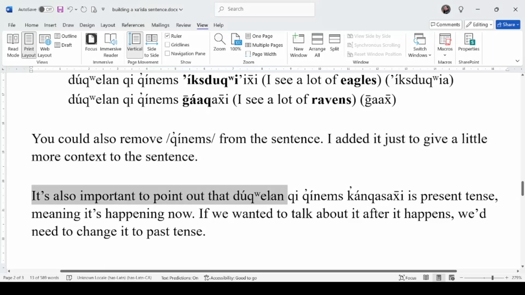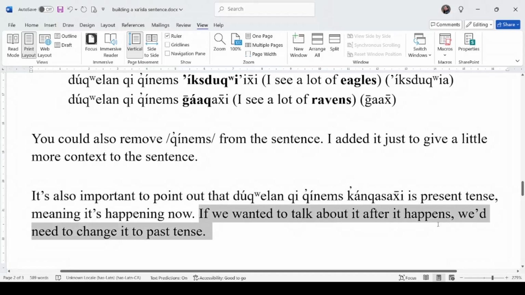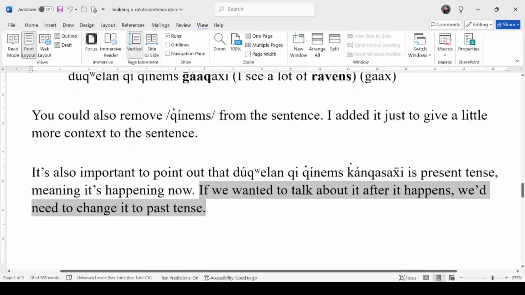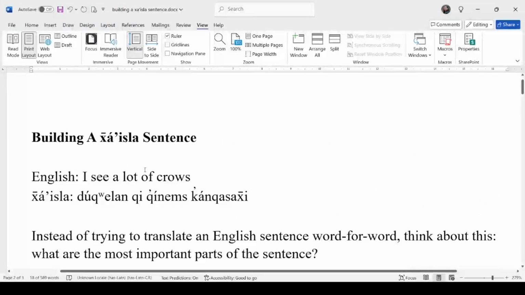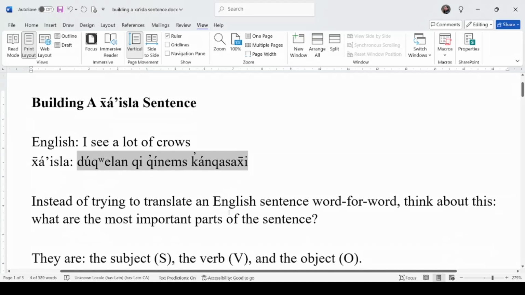It's also important to point out that dukwalankai kainams kyankasachai is present tense, meaning that it's happening now. If we wanted to talk about it after it happens, we'd have to change it to past tense. So those are some things that I'm keeping in mind when I'm creating sentences like dukwalankai kainams kyankasachai.